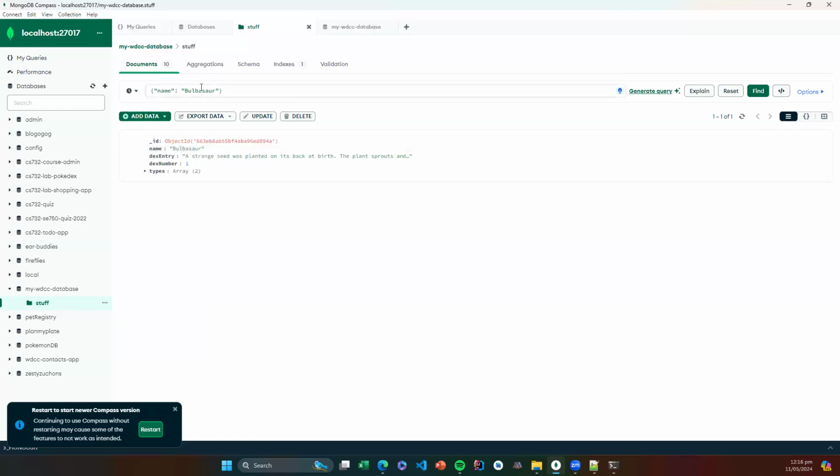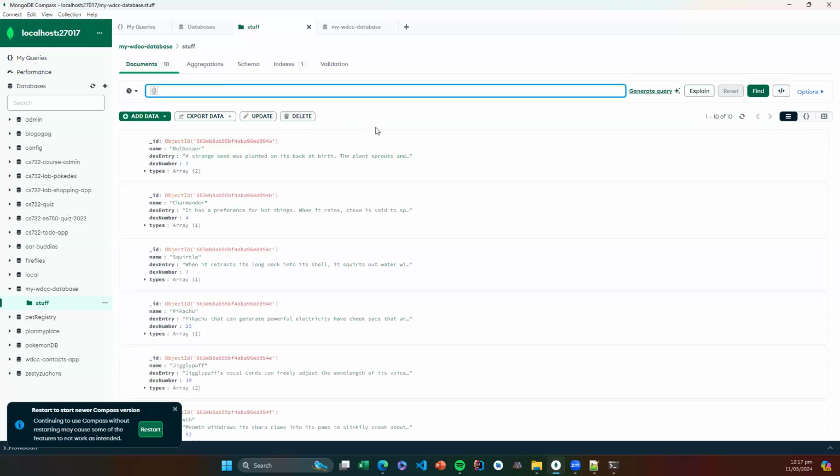Let's say I wanted to do a more advanced query, so let's reset that. Let's say I want to do a query for dex number, and get everything with a dex number of less than 5, for example. Let me see if I can remember the syntax here.